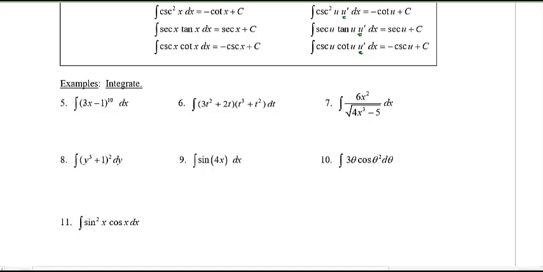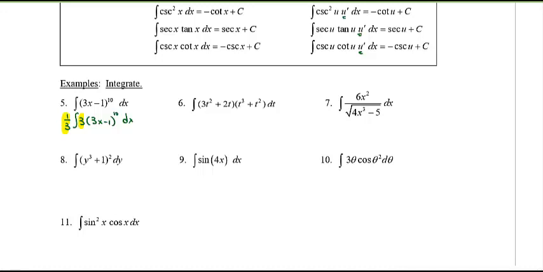So here's the trick. We need to actually put a 3 in it. We have to create it. So I would put it here, in front of the 3x minus 1 to the power of 10 dx. But I can't do that because I've actually changed the whole entire expression. So to balance out that 3, I need to then put a 1/3 in front, because 1/3 times 3 just gives me 1. I can multiply anything by 1 and not change the value. I can change how it looks, but I don't change the value.